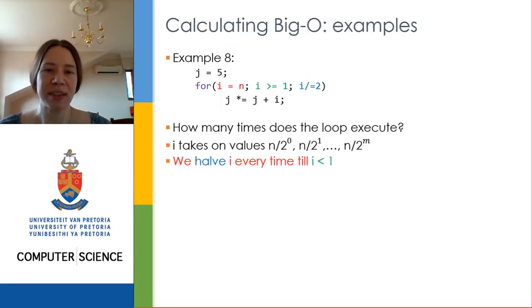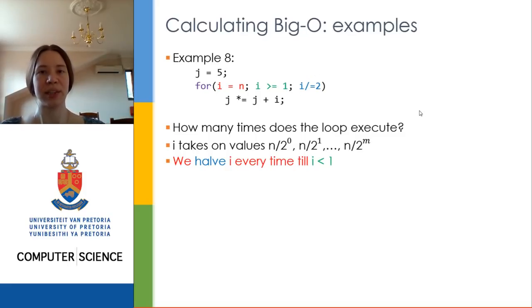Well, we obviously start at n, and then immediately after a single iteration has happened, we are going to halve our n, right? So we start with i equal to n. Second time around, we're going to take 1/2 of n and see if 1/2 is greater or equal to 1. After you have done your second iteration, you're going to halve the half of n, and once again see if that quarter of n is still greater or equal to 1.